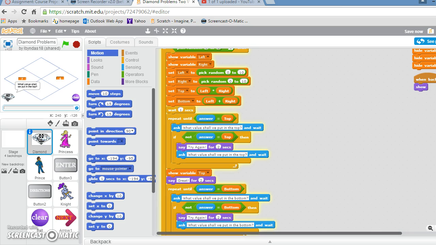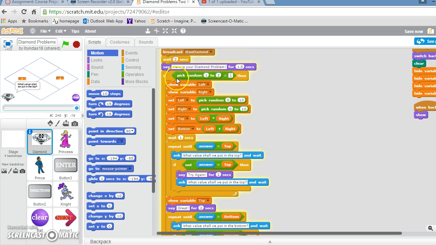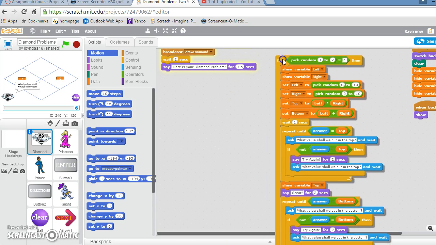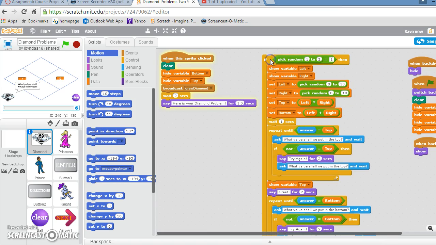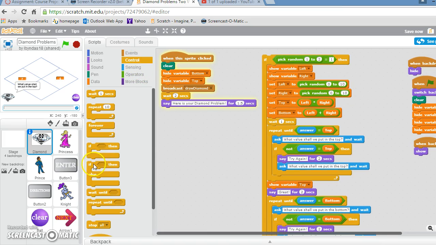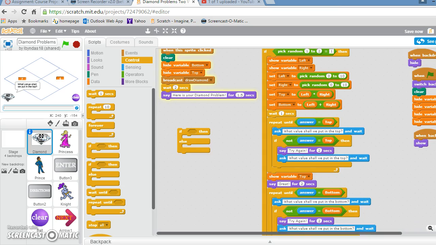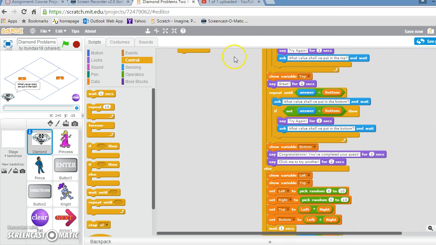Okay? So what we're going to need to do is to take that part of the code again, and we're going to need another if then else block. Basically what's going to happen is we're going to keep the same code we have here. So if we pick the number 1, this original left and right diamond is going to show up. But if we picked the second one, we're down in the else area.